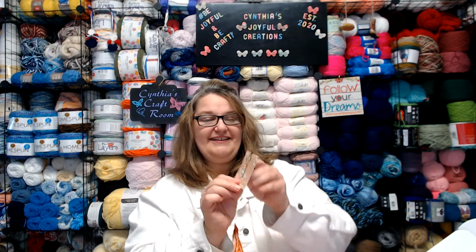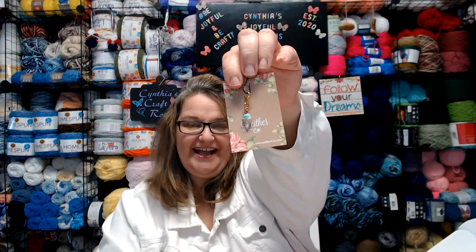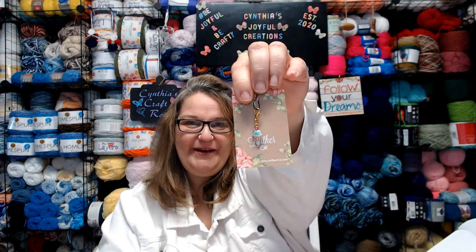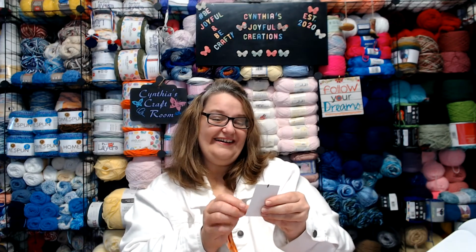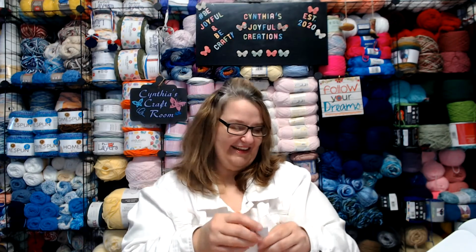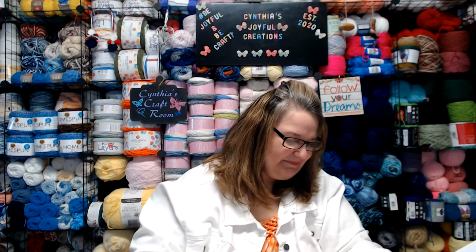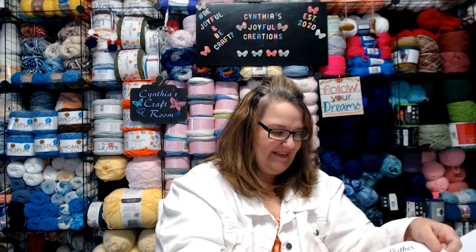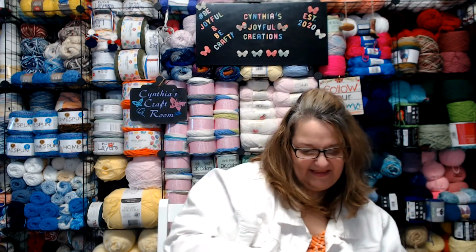I love it. Look at our little stitch marker. It's an ice cream cone. That is so cute. That is so adorable. Oh, I love it. All right. And then the hook.